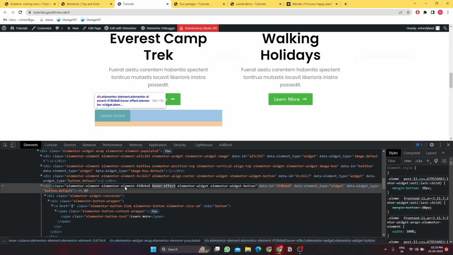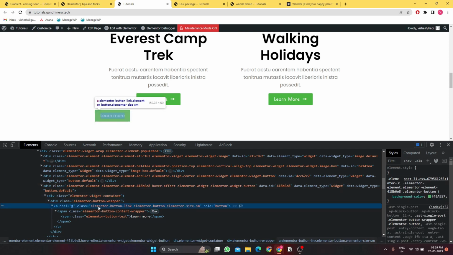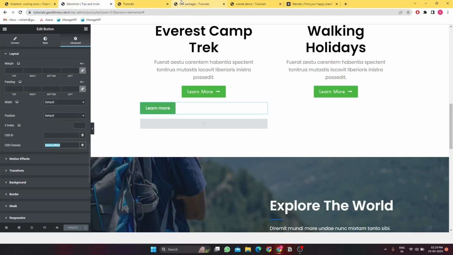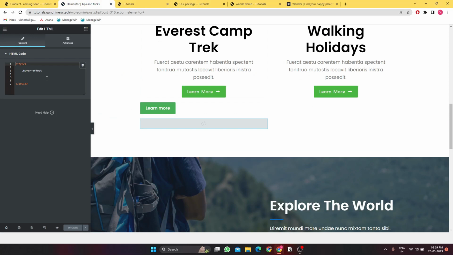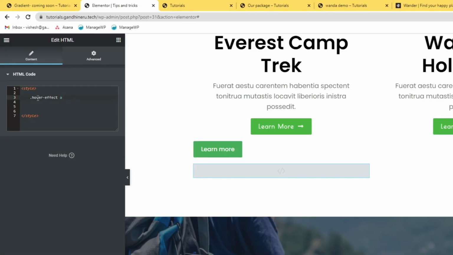So we don't want to add that hover effect to the parent, rather we want to add that hover effect to the A element of this particular button. To do that, let's go to our HTML tag where we have our style tag and take the A element inside the hover effect and add the effect.